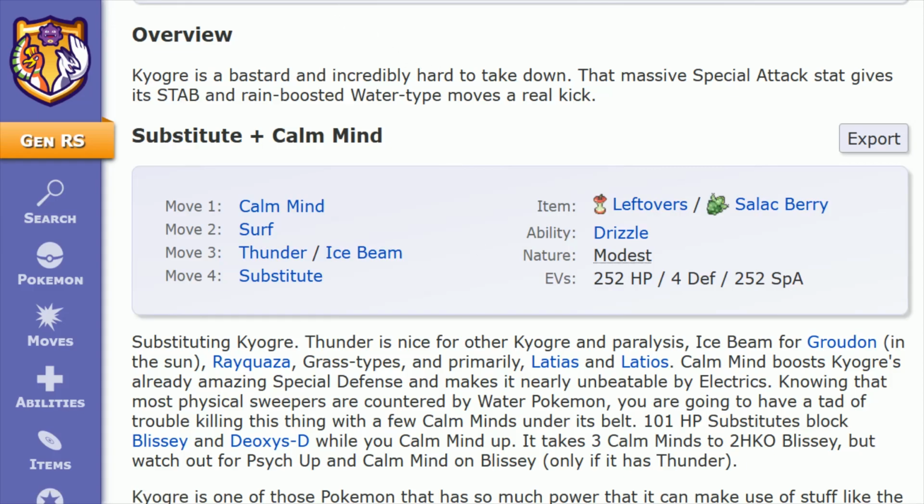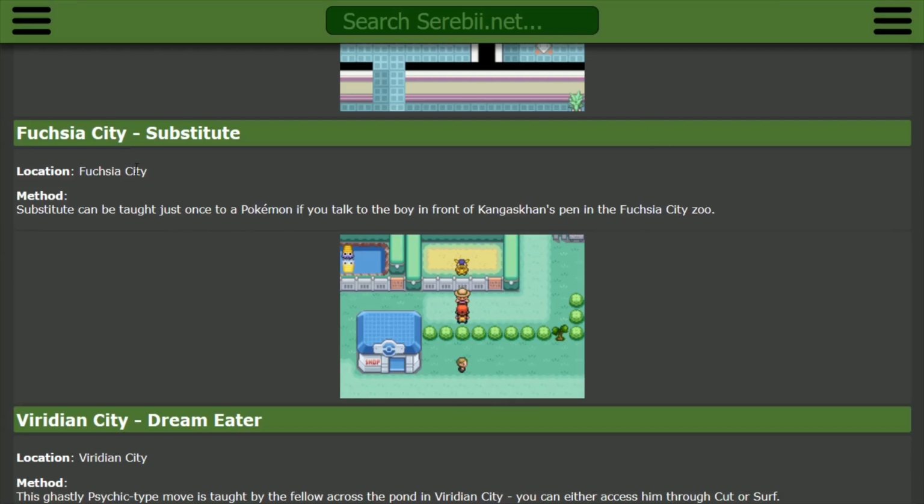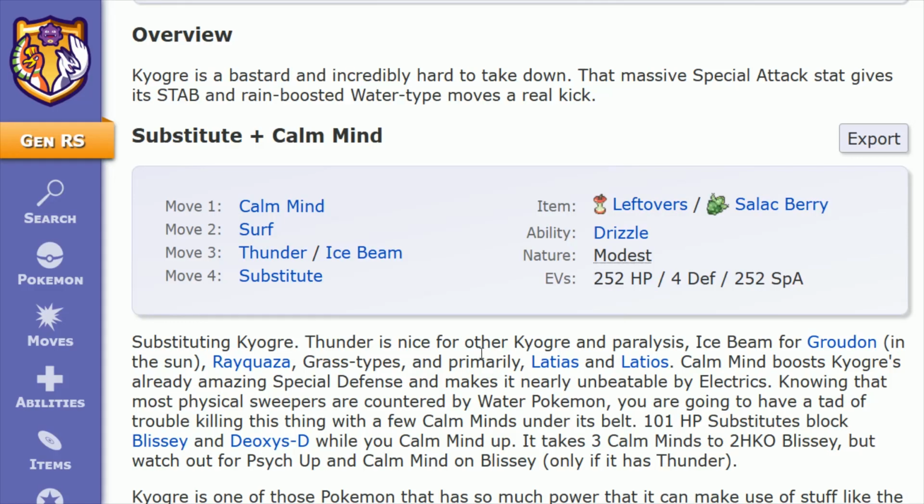And Substitute can be learned from a move tutor, and actually when you're over at the Lily Cove department store, you can pick this one up in Emerald version at the top of the store, and there's a move tutor right there that can teach you Substitute. And if you're playing Fire Red or Leaf Green, you can also learn Substitute from a move tutor that's in Fuchsia City, in front of the Kangaskhan's pen in the Fuchsia City Zoo. And that rounds out this build that's very tough to deal with whenever you're going against a Kyogre in a competitive battle.